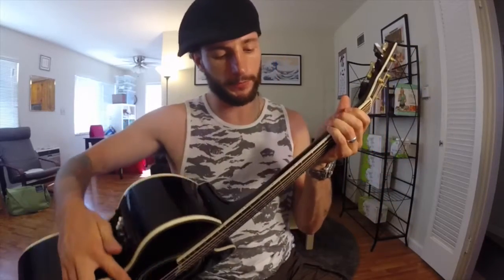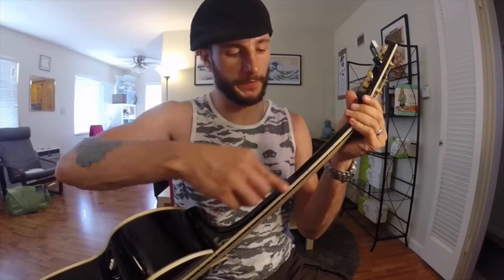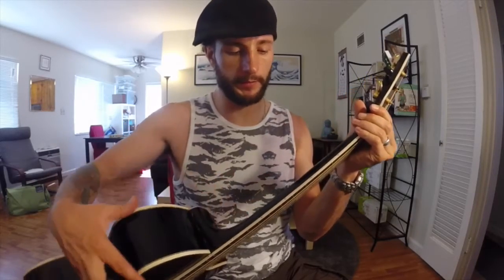Some guitars might have like a little bird or some kind of special inlay. Depends on the instrument, but almost all of them will have 12. The dots are also going to be hopefully on the side, the inlay here, so that you can see it while you're playing the guitar. You don't have to look over. So those tell you where you're at.